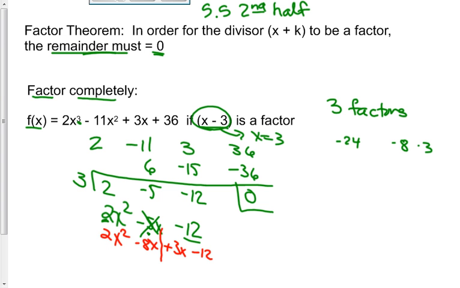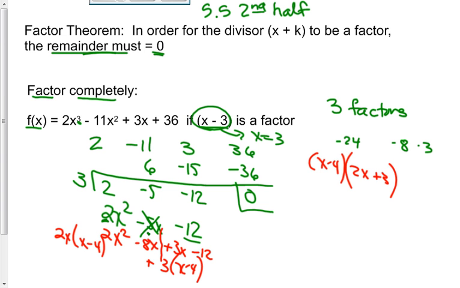In the front half, take out a 2x. I'm left with x minus 4. In the back half, factor out the positive sign and the 3. I'm left with x minus 4. My 2 brackets match. So I take out that x minus 4, write it down 1 time. I'm left with 2x plus 3 for the back half. So the question again says to factor completely. I just finished the factoring, x minus 4, 2x plus 3. But remember, we needed to have 3 factors. So you have to write down the original factor that they gave you in the question, which was x minus 3.